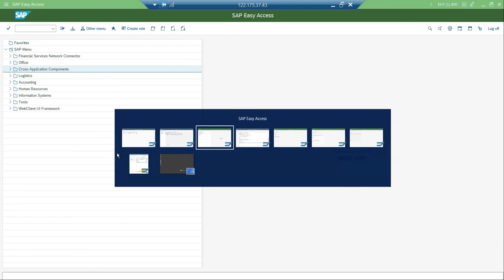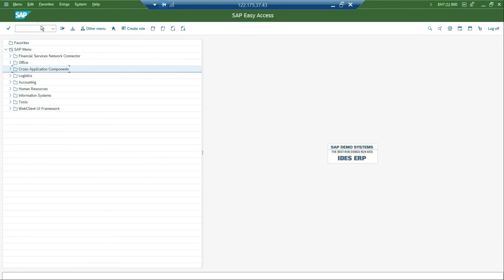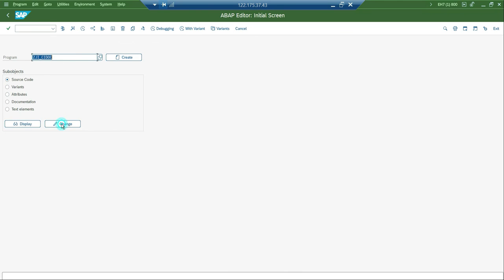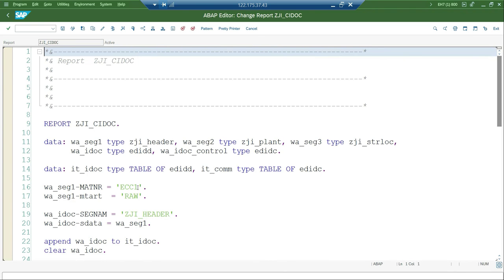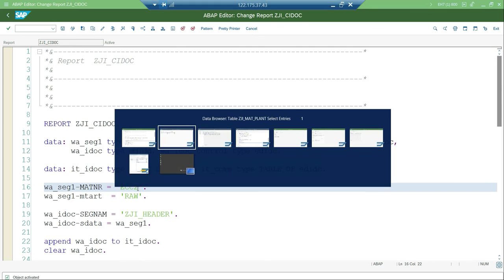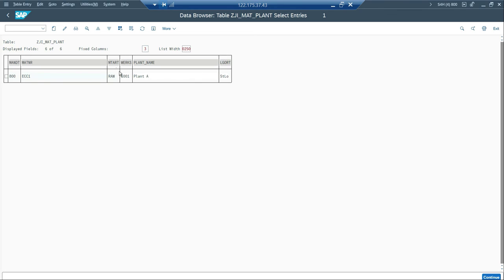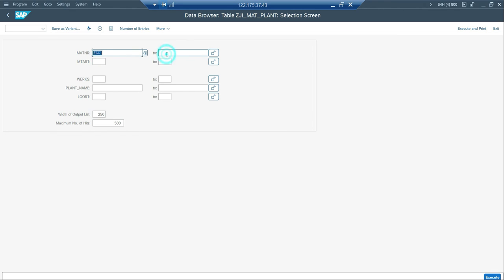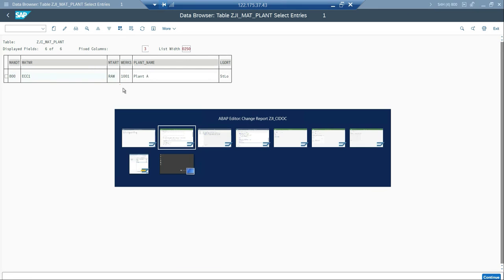So I'll just quickly run through one more IDOC for your reference. By changing the material name, it's ECC2. Before that, I'm checking ECC1 and ECC2, execute. Okay, only one is available.